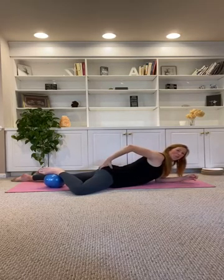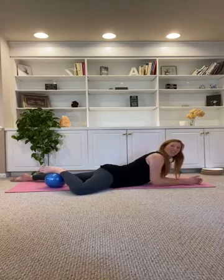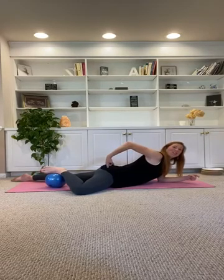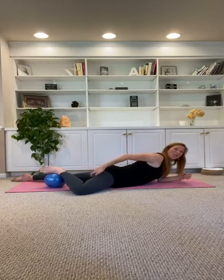Oftentimes, the glutes will engage instead. So as you push down, what we don't want is the glutes to engage. What dancers are usually informed of is how much their glutes are doing to try to get their turnout going, right? So this is informative, and a great way to start to get those lateral rotators going.